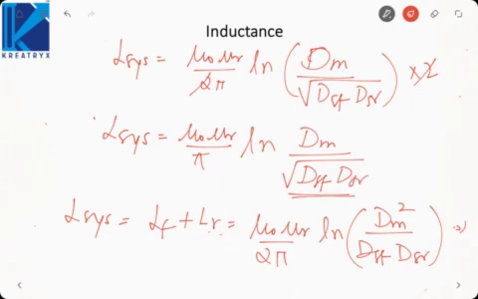So if you see, in case of system, the self GMD is geometric mean of GMD of each path, that is forward and return. That is what I was telling you. Whenever you calculate for the system, take geometric mean of each and every path. If there were 3 paths, that is the case for 3 phase, then you have to take cube root of DAB, DBC and DCA, like that. That also we'll derive later on, don't worry. Just remember, whenever you are calculating for the system, you have to take geometric mean of each and every path.